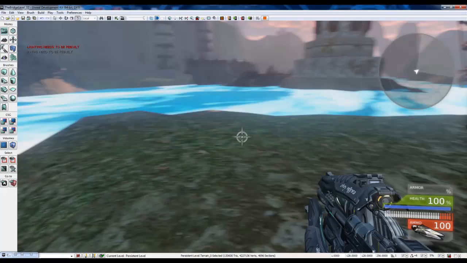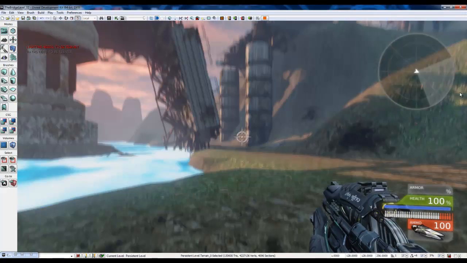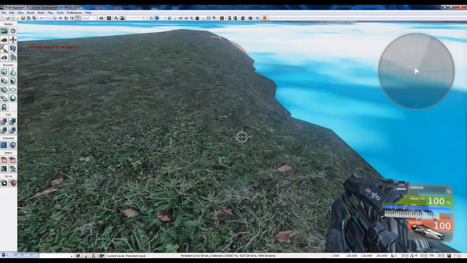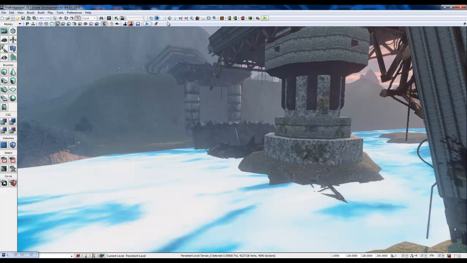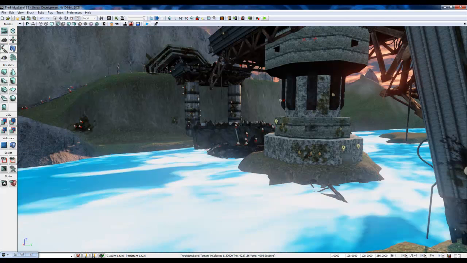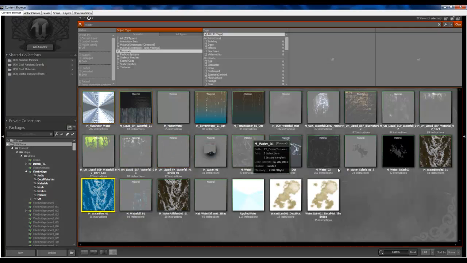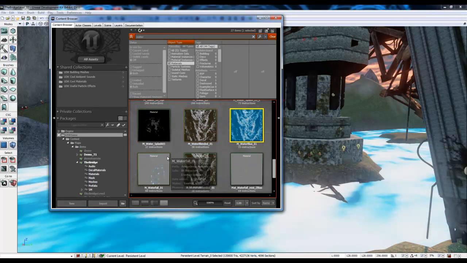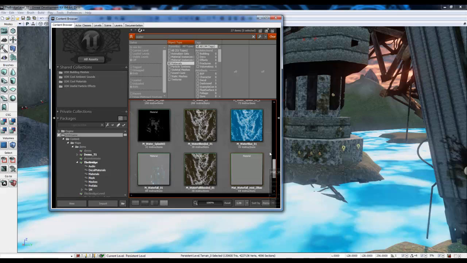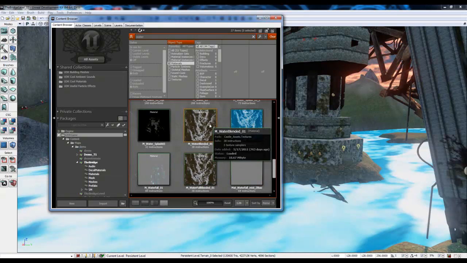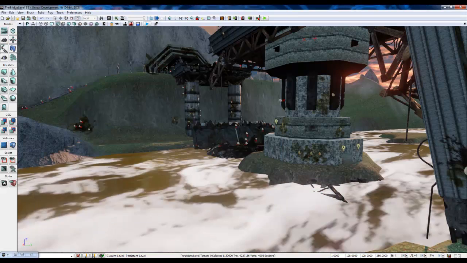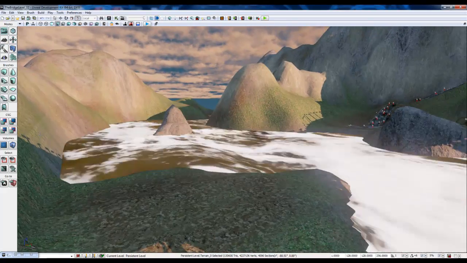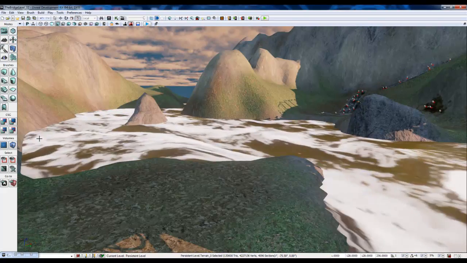Now I can change the speed of this water. But by and large, I don't like the way it looks at all. So I'm not going to use that one. Let's get out of game mode. Instead, oh, you know what? I did the wrong water. Let's do water blended. Wow. Wow.